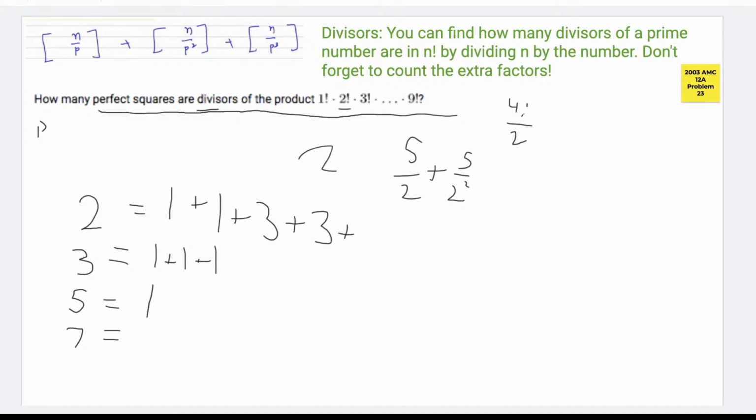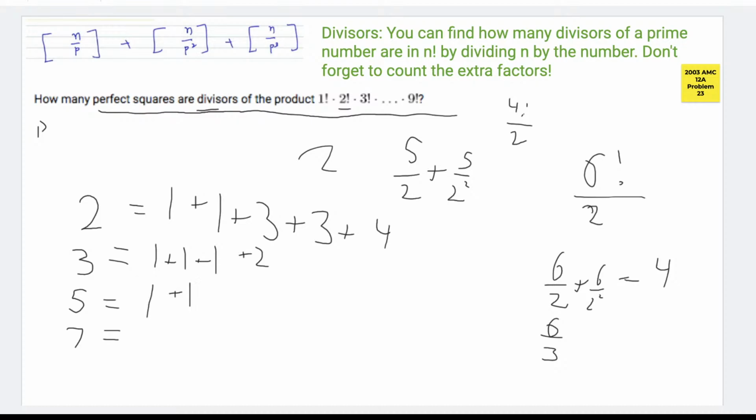So now we're going to move on to 6 factorial. How many factors of 2 does it have? Just take 6 over 2 plus 6 over 2 squared, and we get 4. So it has 4 powers of 2. Now we will do the same for 3. 6 over 3 plus, we can't square that, 6 over 9 is nothing, so just 2 factors of 3. Now we'll do the same for 5, which is clearly just 1. 6 over 5 floors to 1. Obviously 7 is not a divisor of 6.